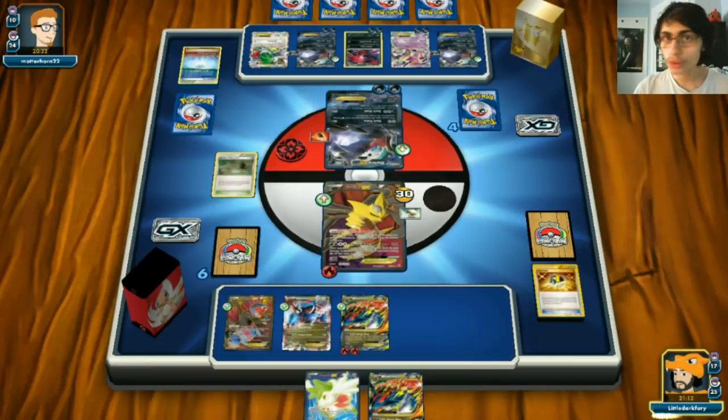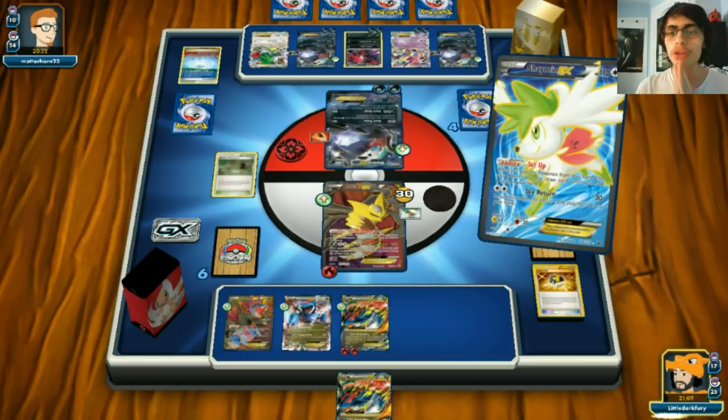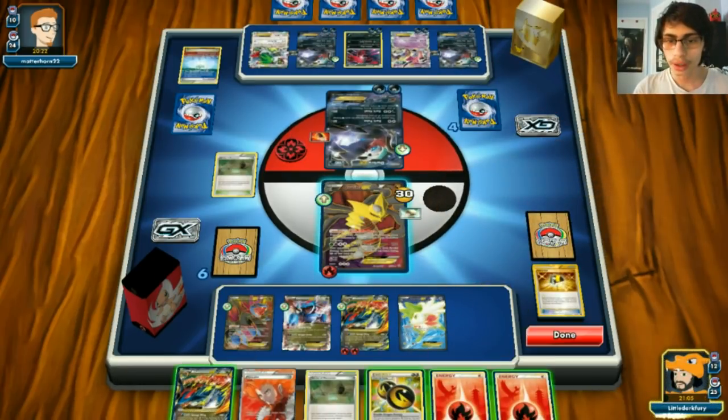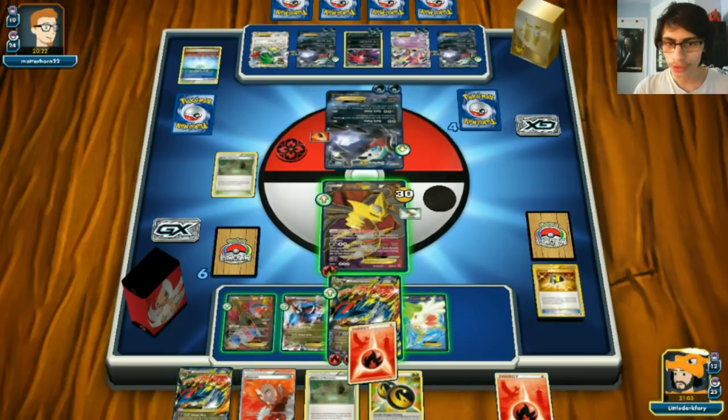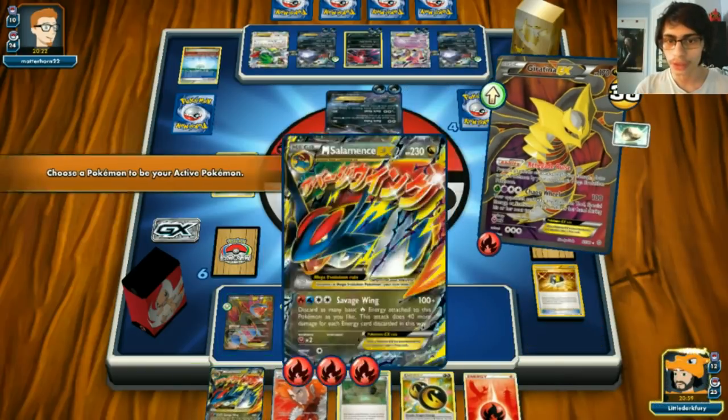So, okay, all of our Double Dragons are in our deck, so none are prized, which is good to see. We'll Shaymin, and we'll do setup. Hopefully we get... all we need is one energy. Okay, thank God. I was hoping for Salamence Spearling, too. I'm just gonna put a fire on. This way we can set up Savage Wing for next turn.